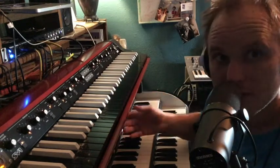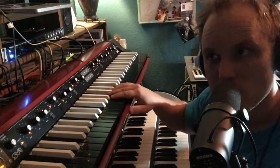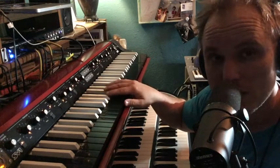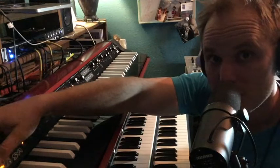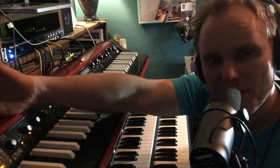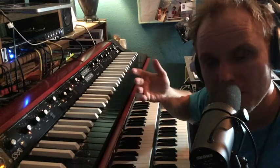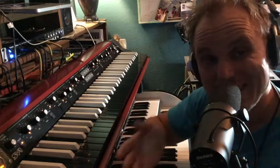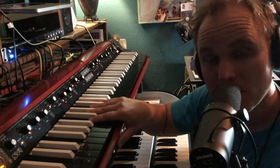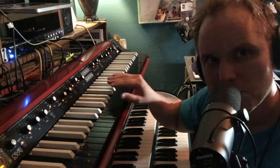But Crumar makes the Crumar 7, which is very similar to the Korg SV-1. It's 73 keys, hammer action, and it looks kind of cool and vintage. The SV-1 comes with this bonus 2 preamp. The 7 comes built into a hard case, you know, these kind of cool vintage features. If you have a small apartment and you can't get a piano and you want a keyboard and you have a little bit of a sense of style, you would probably want something like the Korg SV-1 or the 7 to just look very cool and vintage in your living room.